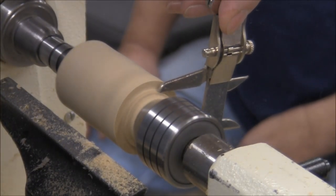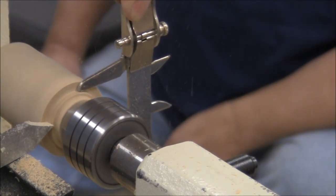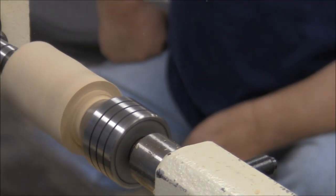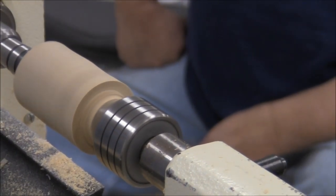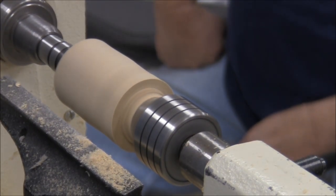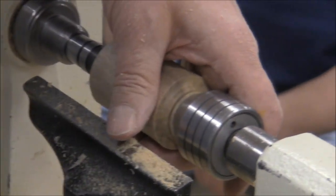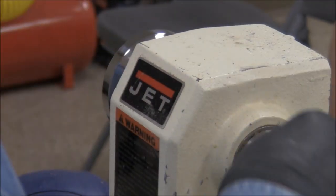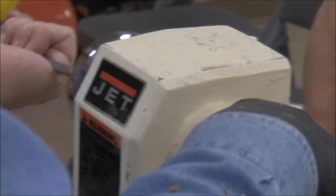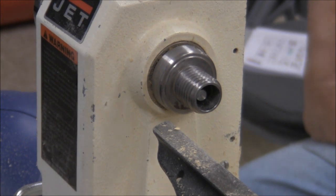I missed. That's better. All right. I'm going to put this on a chuck anyway. You can leave the interior straight the way it is now, drilled. What I usually do is hollow it out slightly because I'm going to make an egg-shaped base, and an egg-shaped interior makes it that much lighter and more attractive.